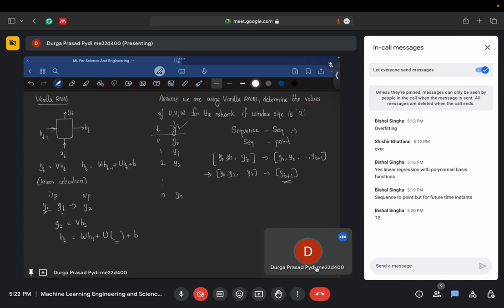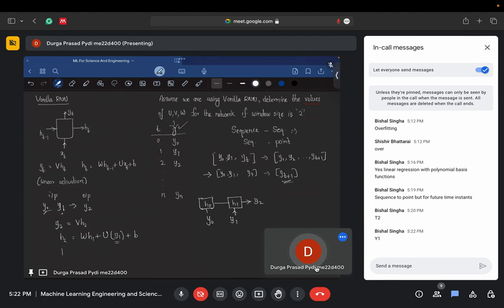Okay, first let me make it clear. Is the question clear? So what do we get when we unroll a neural network or RNN? We have y0, y1 as my input. There is some neural network here that predicts an h0, and this h0 will be used again for h1, and then you finally get your y2. This is what we are doing in an RNN, right? Maybe from this you can answer now. What should be the value that should come here? y1, yes.